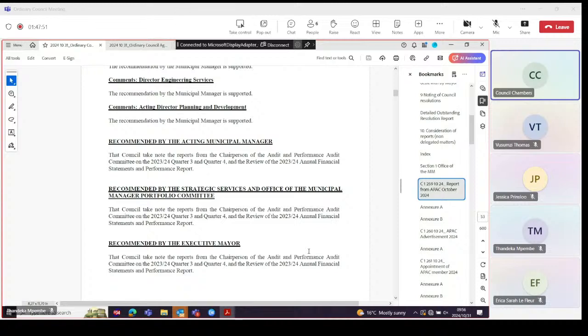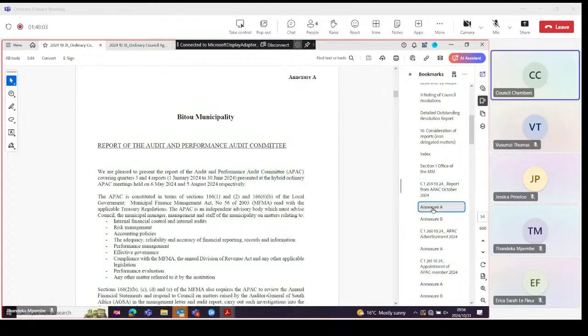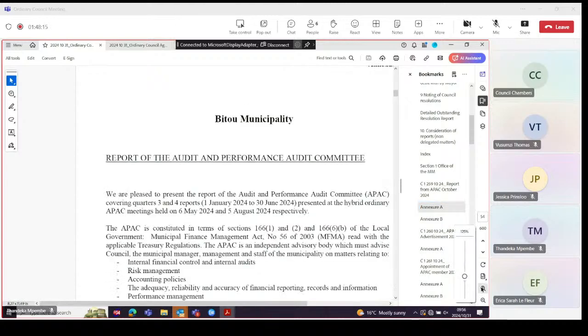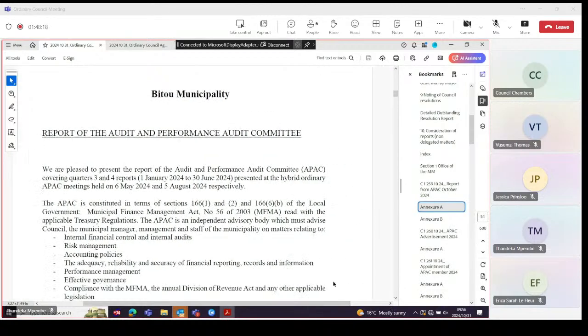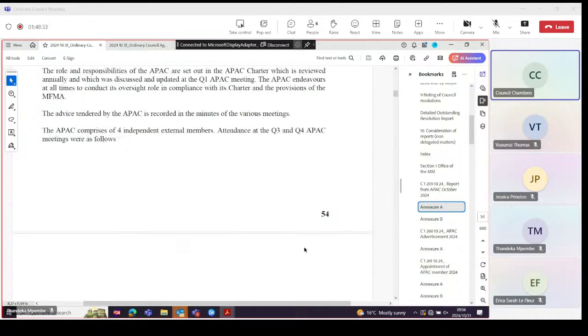So just to close out my report, on the first page I want to highlight that we've already finished the first quarter. This report pertains to the previous financial year, which is already under audit. I do believe the audit is going well. The officials have responded. It's to do with financial controls. The high risk areas of the municipality were highlighted, and we are just going to echo what they have been reminded of.